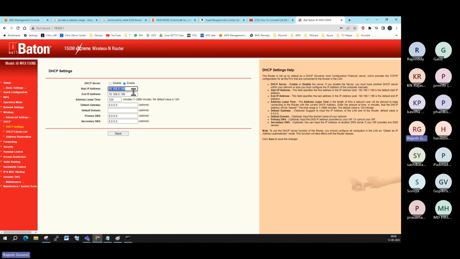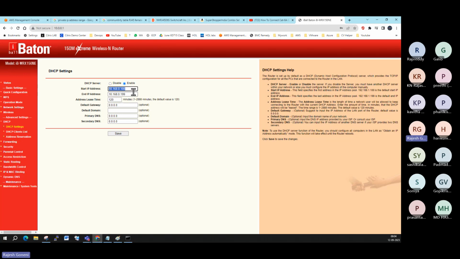For example, I'm configuring my system IP address as 101. Maybe Hari Krishna will also configure 101. Maybe Gopi can also configure 101. Yes or no? Whenever assigning a manual IP address, it's a time-taking process. There is a chance of duplicating an IP address in the network. It will create conflicts. If there is an IP conflict, both systems having the same IP address will not work in the network, so the complete service will be down. That's why if you configure DHCP properly, it manages the IP addresses.